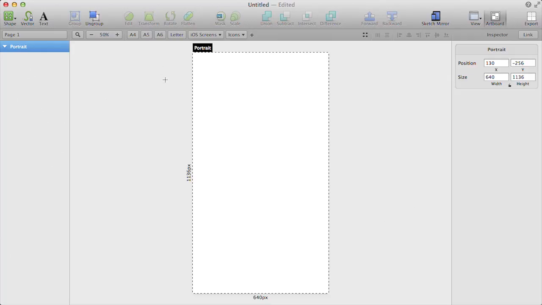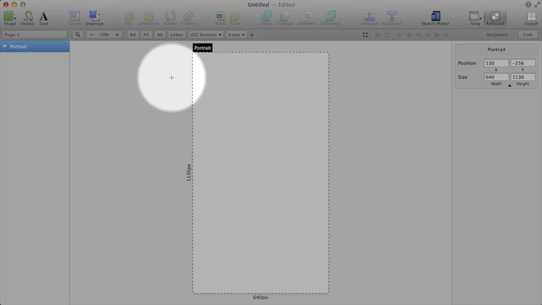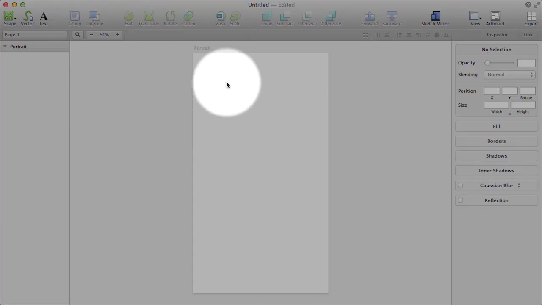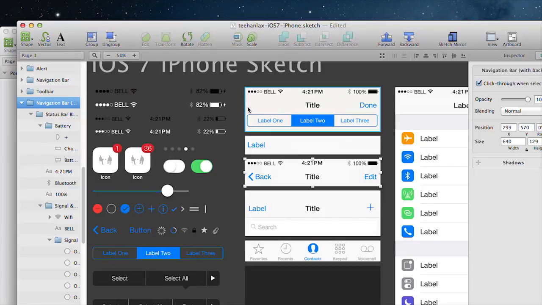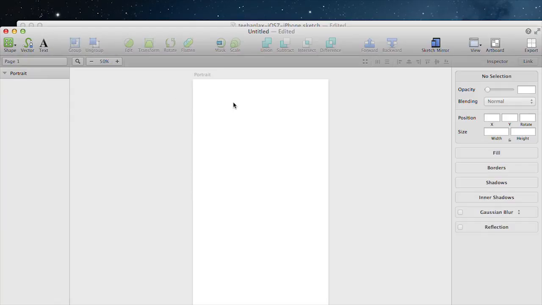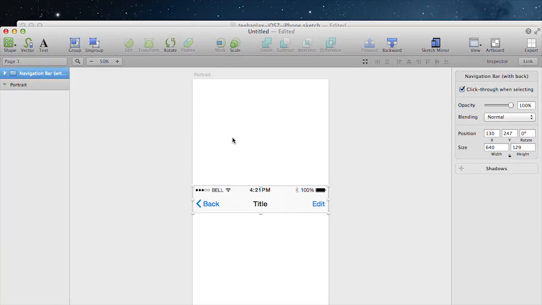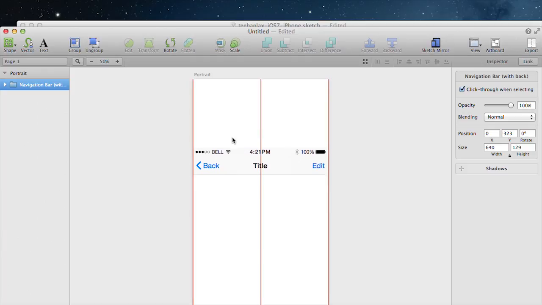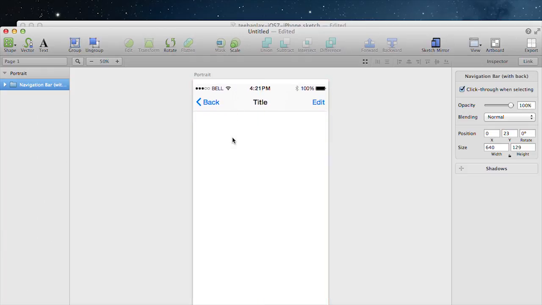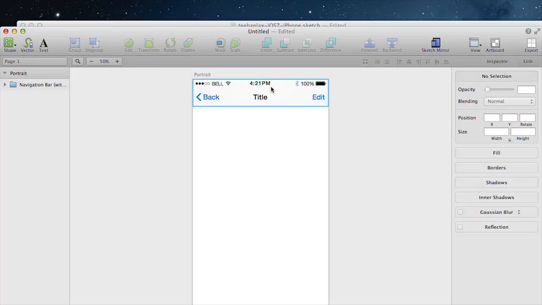Next, I'm going to need to click out of this artboard. So click anywhere outside so that you deselect this artboard, otherwise it won't actually let you put anything inside it for some reason. I'm going to go back to the Tihan and Lax iPhone sketch that we had a look at earlier. I'm going to copy this whole title bar into our new wireframe just by copy and paste. Simple Control-C, Control-V. I'm going to go ahead and shift this upwards. You can either use the shift and up arrow or you can do it with your mouse. I just prefer to do it like this so that I get a bit more control on it because I'm heavy-handed with my mouse.